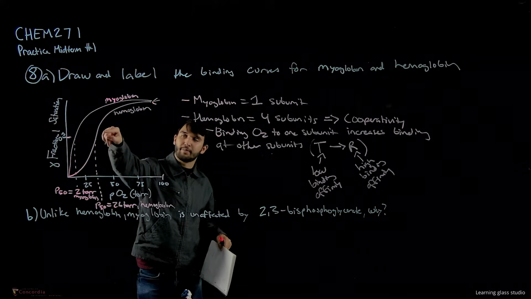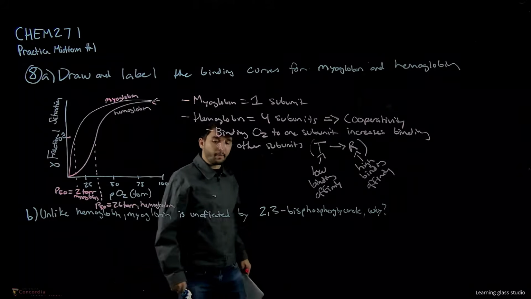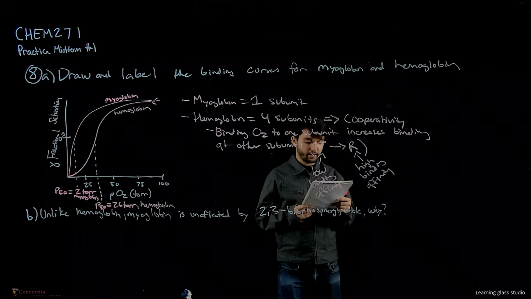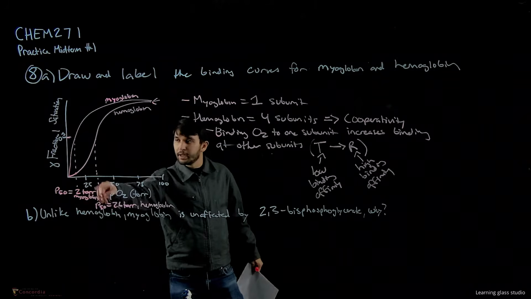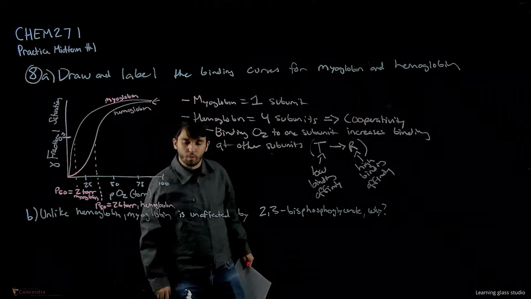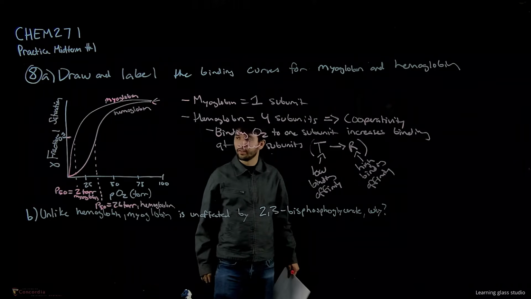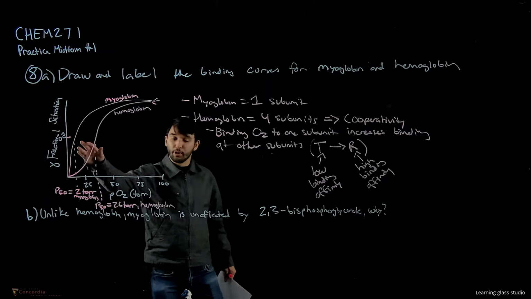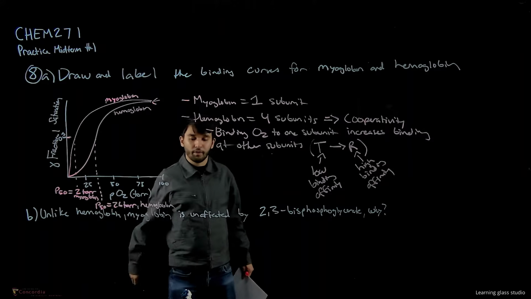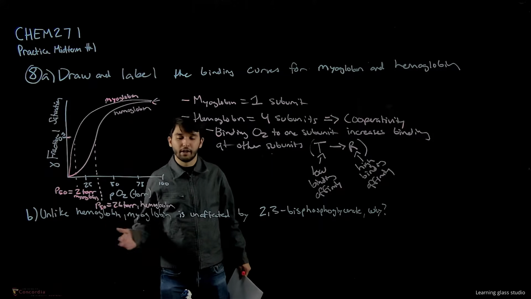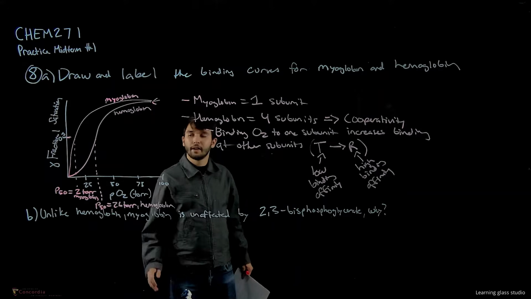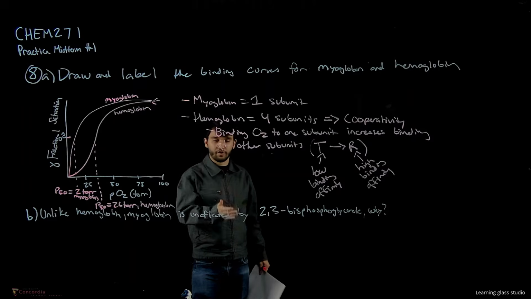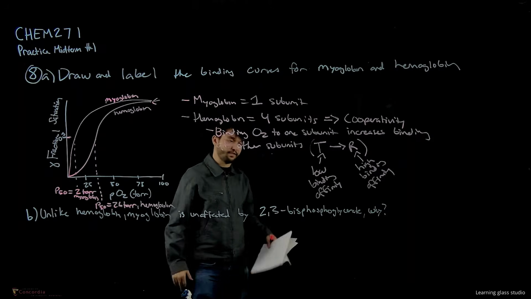So then we sort of get into this exponential part, and then at high partial pressures, all 4 subunits have completely bound to oxygen, so it is completely saturated. And again, the P50 is the partial pressure at which there is 50% of that oxygen saturation. So 50% of all the proteins will have oxygen bound to them. It's very low for myoglobin because myoglobin only has 1 subunit, so there's no allosteric regulation. It just always has a high oxygen binding affinity. Hemoglobin, it takes a bit more because it initially has a low binding affinity. It takes a bit of oxygen binding to raise that to a higher binding affinity.